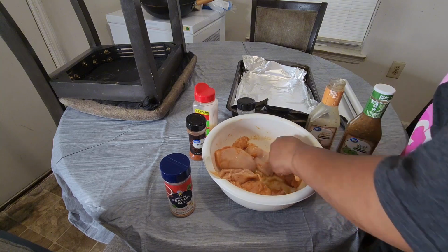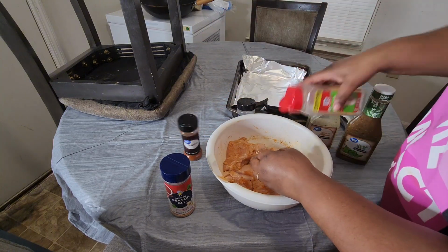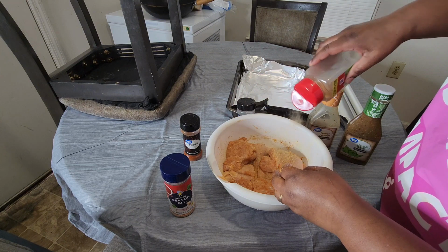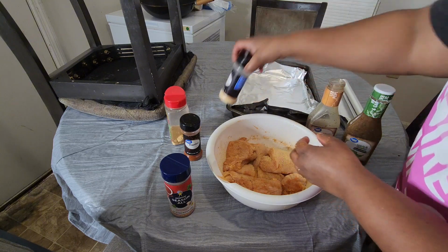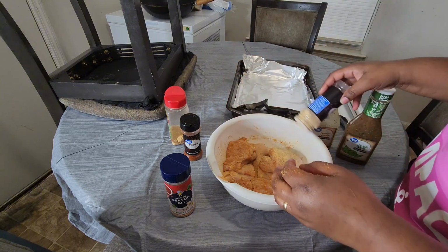Now, chicken breasts tend to be a little drier than any other thing. There we go.